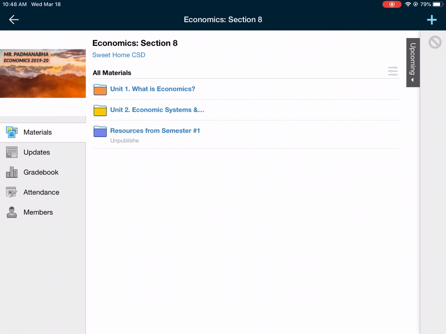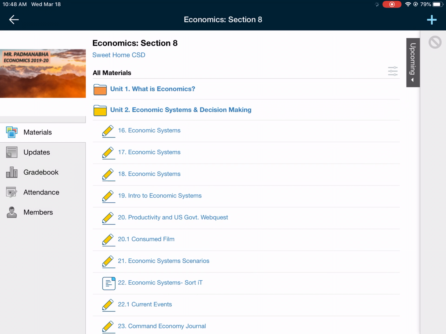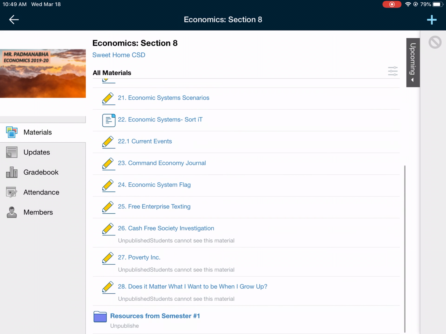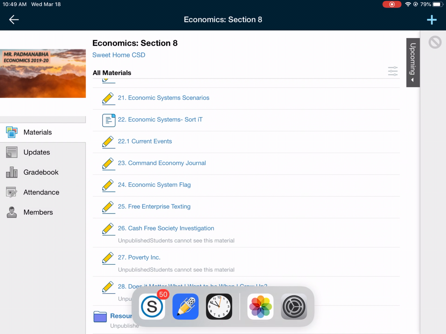I just wanted to give you a little heads up on how to navigate through our projects that we have. These next two assignments, which are 26 and 28, are in our Unit 2 folder. If you scroll down, I'm going to look at number 26 first. I'm just going to walk you through some of these directions.